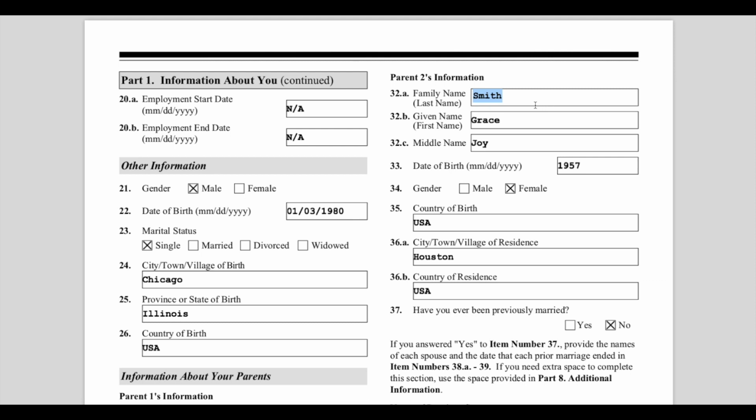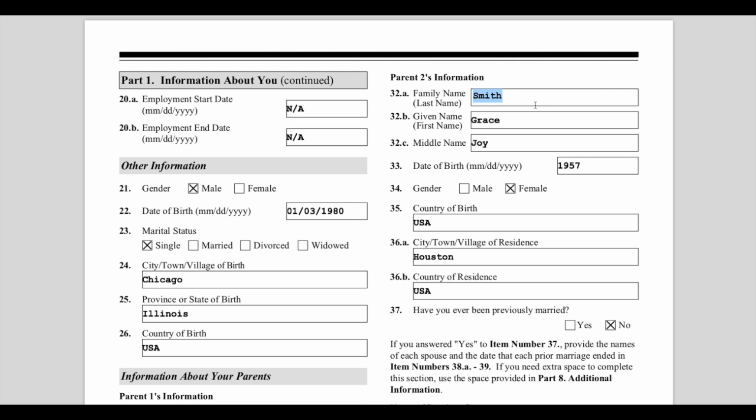So here is the part which most people are very confused about, most especially Filipino beneficiaries, who keep asking questions regarding this one. They are confused whether to put the mother's maiden name or the mother's married name. Just to clear this up, guys, always remember that if the question is just the family name, the given name, and the middle name, that is automatically the married name.